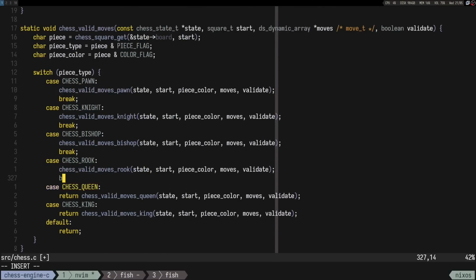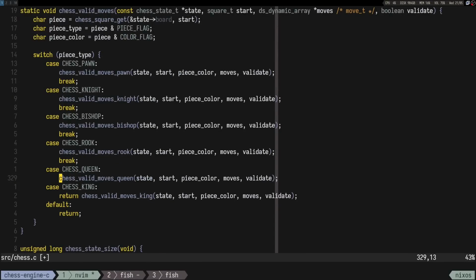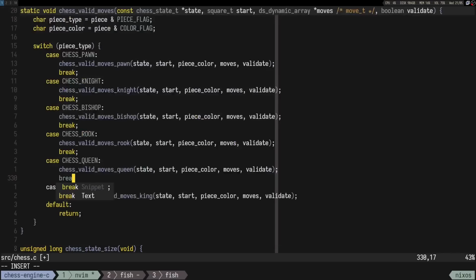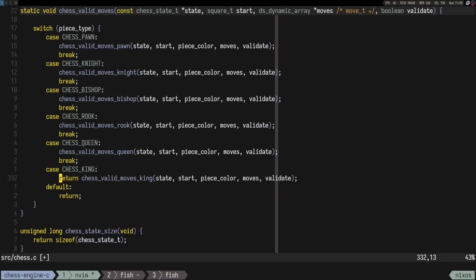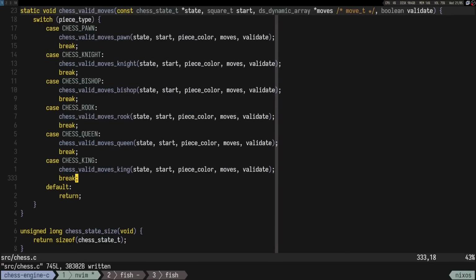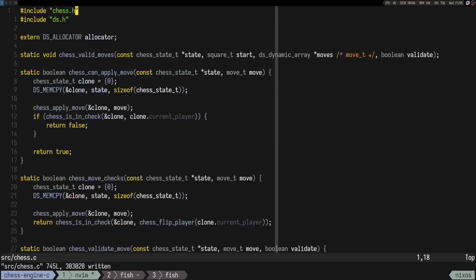Break. Break. And then we have chess move checks.